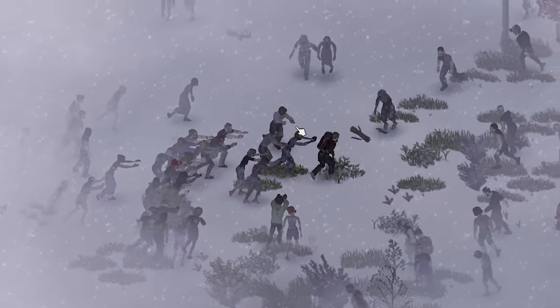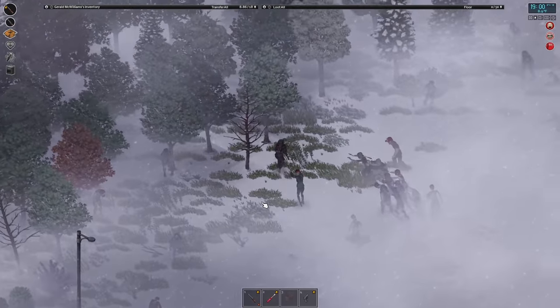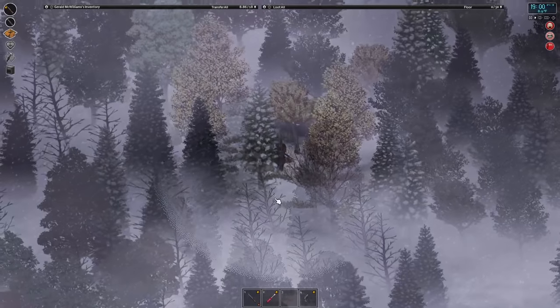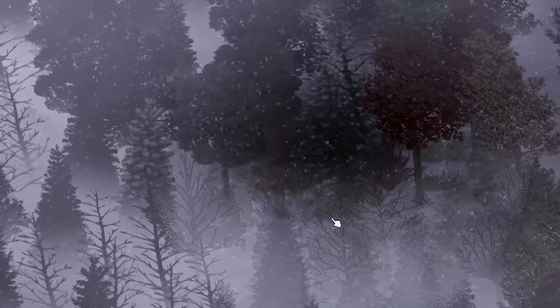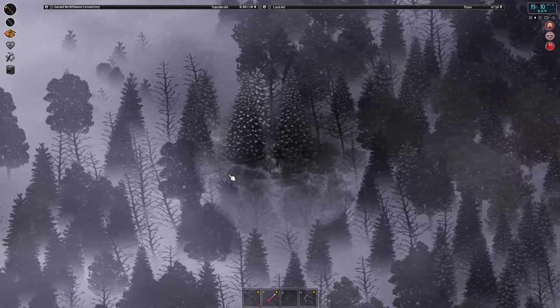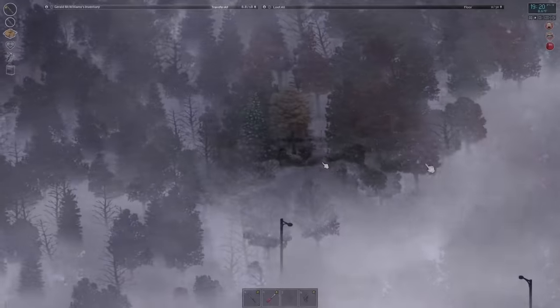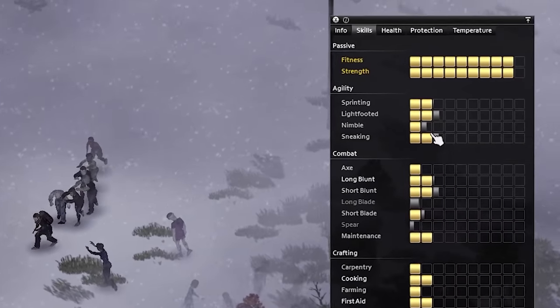There we are now. Oh, this is beginning to look... It's like swimming. It's just like swimming is all. And we can just run back into the woods. We can never come back to these woods for about a month. But that's how it works. We can go back out and level the sneaking next. My god, this game is so beautiful. Especially in the snow. There we are, back up with the levels again.